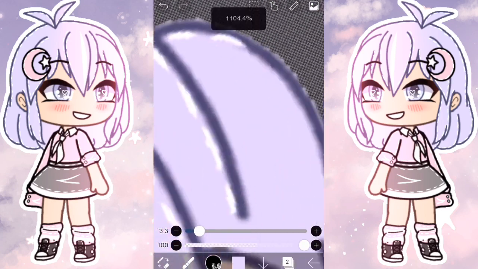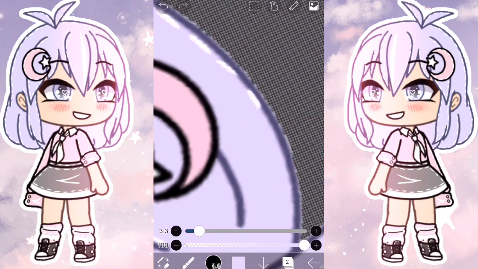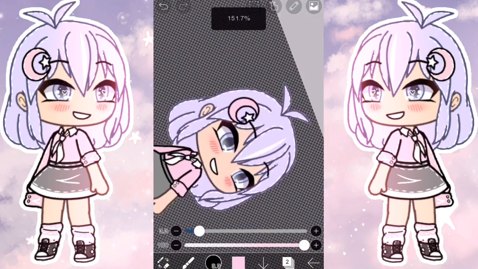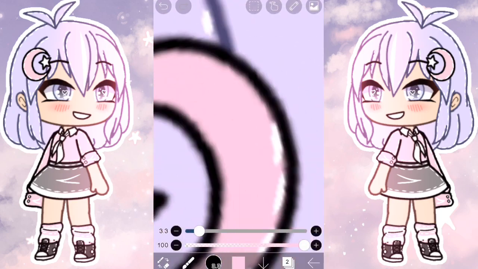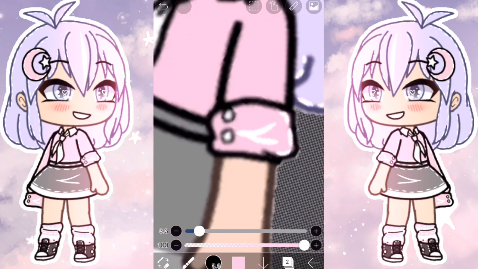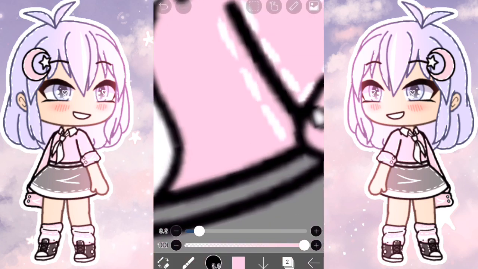There are longer ones, there are shorter ones, and that's basically what I'm doing. If you look to the sides, you can see the finished version of this stitch shading, and I think it came out really nice.